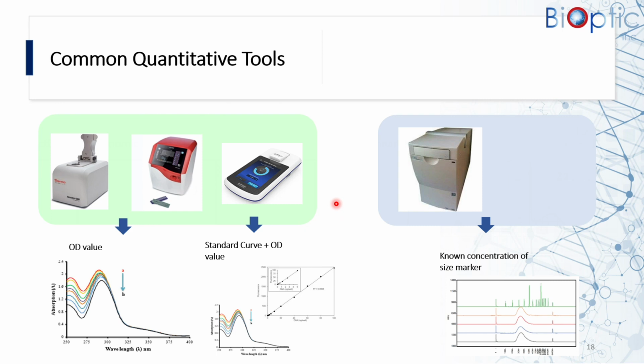cfDNA is rare. Cell-free DNA concentration is an important QC information except the size and purity. Here are the common quantitative tools in the market. We can divide these quantitative tools into two types. The first one detects the concentration based on the wavelength absorption, such as the photometer and the fluorometer. Another type is the fragment analyzers. They detect sample concentration depending on non-concentration DNA ladders, and QSAP belongs to this type.